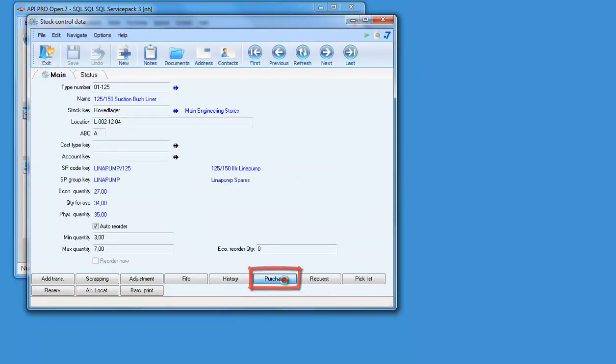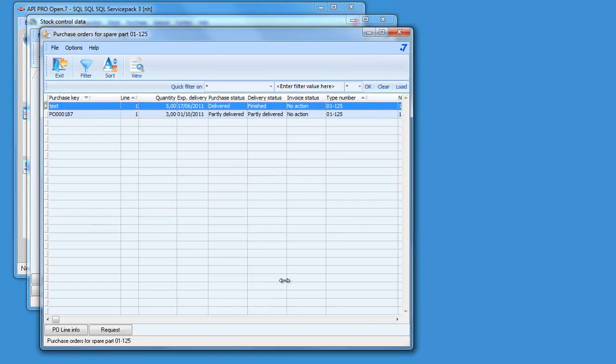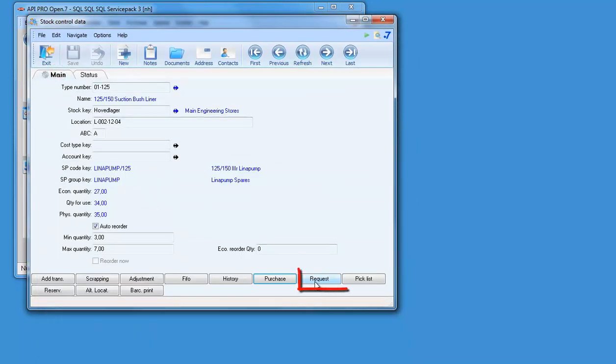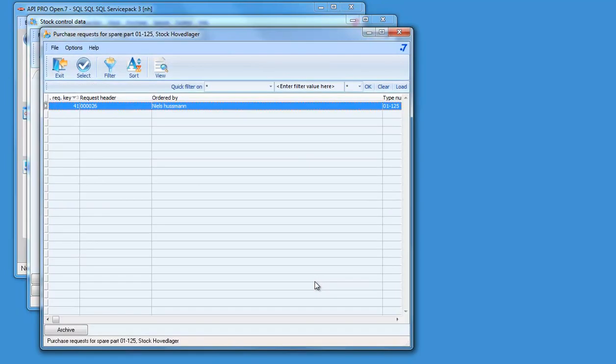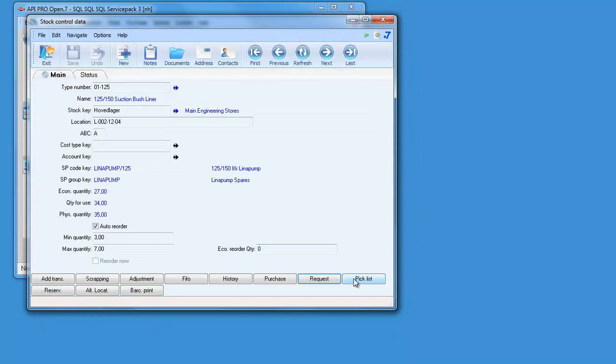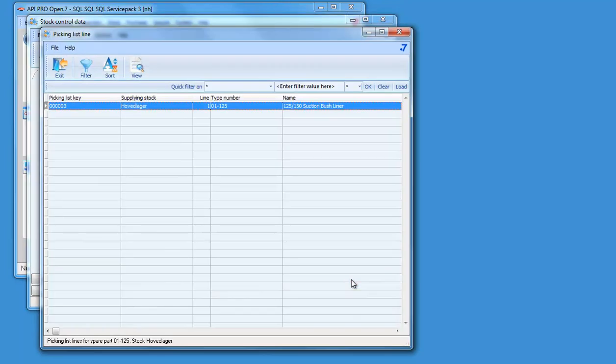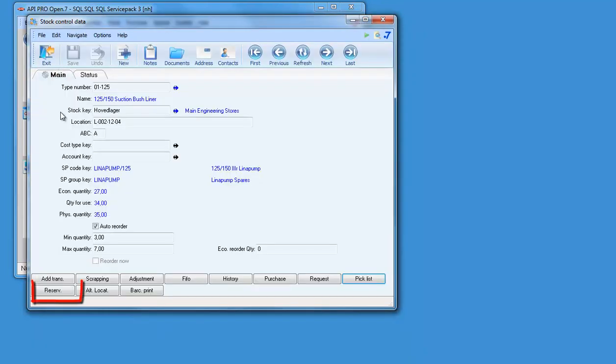Then we have the purchase order, where we see all the purchase orders that are active on it. A request. We have one request. If we have a pick list, we can see the pick list it is attached to. We have reservations.